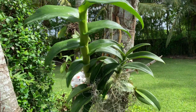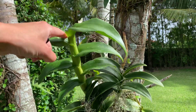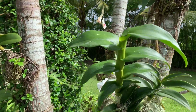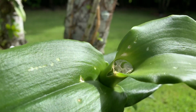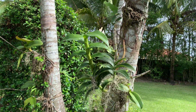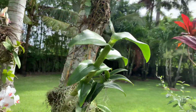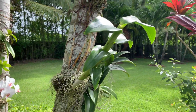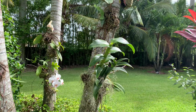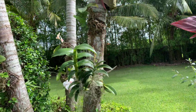It's doing so good. Now, I have to tell you that I got my grass cut yesterday, and this cane right here was about this big, and I am so upset. The gardeners were here, and they must have just hit this with a chainsaw or something, because that cane is a lot smaller than how it was a few days ago. I have no idea what's going to happen to this cane now, but it was unfortunately butchered. It was probably twice as long. I'm not sure what's going to happen now with that dendrobium cane. I'm very upset about that, but what can I do?